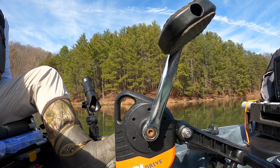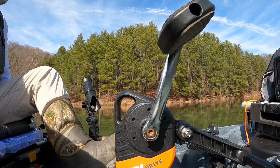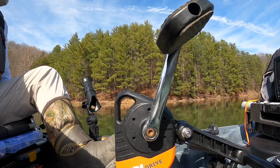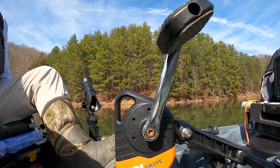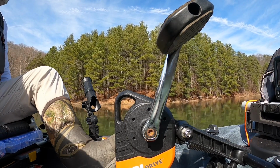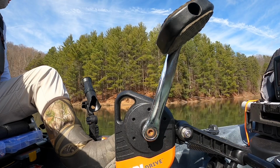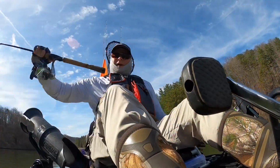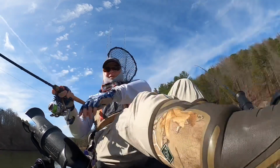I'm still in 18 foot of water, and it would be definitely castable from the bank. I mean, it'd probably be about as far as you're going to get, but 18, 19 foot of water. If you want to catfish, you should have some deep water here off of the boat ramp area where you could fish. I've been trolling about 3 or 4 minutes and already got a fish on, so there you go.